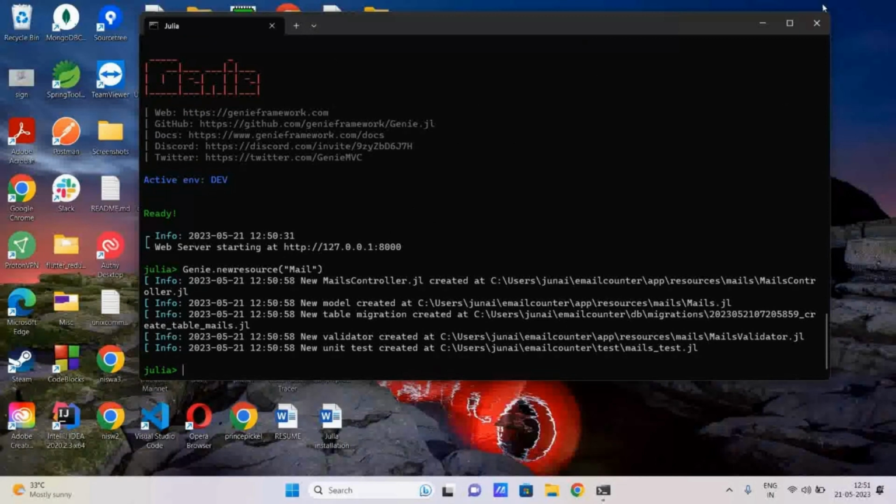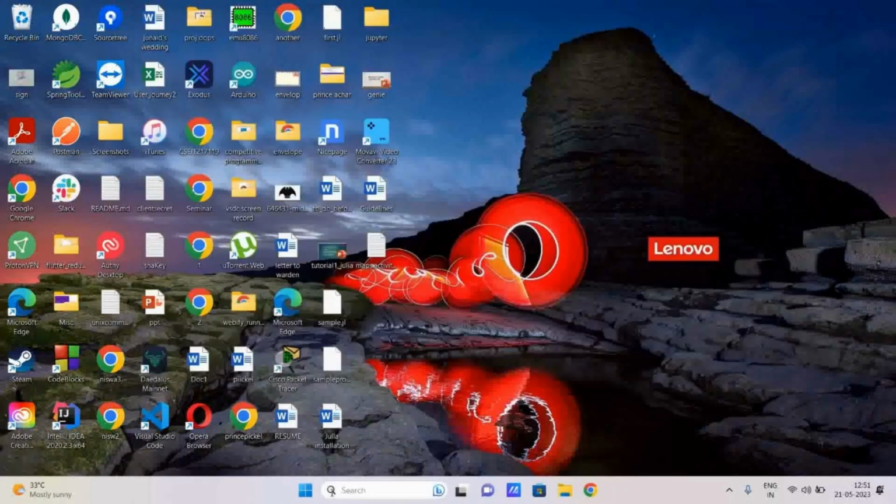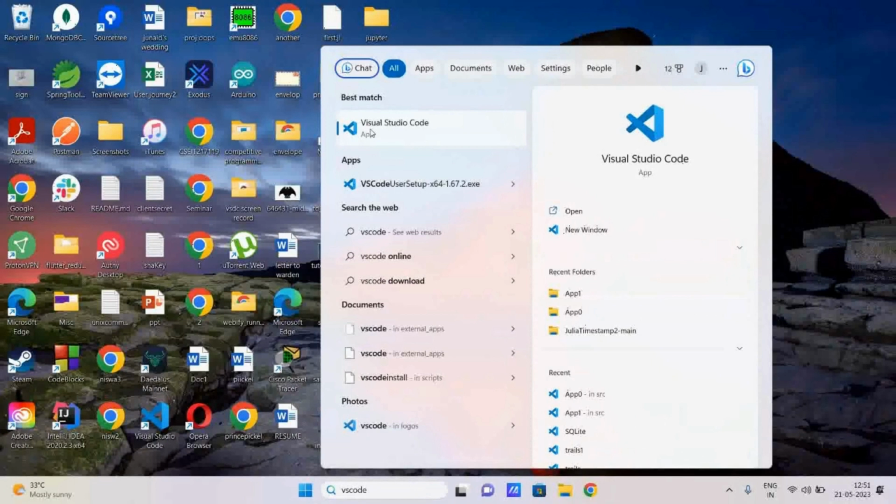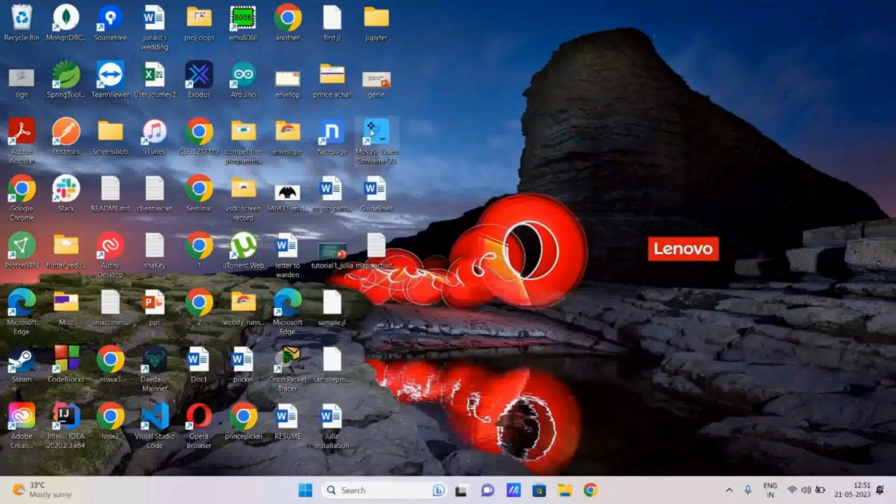Now we'll open the code using VS Code and we'll create variables inside the model for email, name and whatever details you want. For now I'll be tracking the count using email. Of course, that is the whole aim of the application.